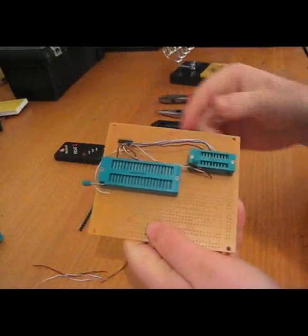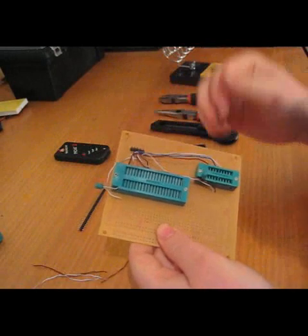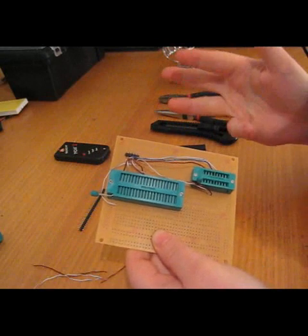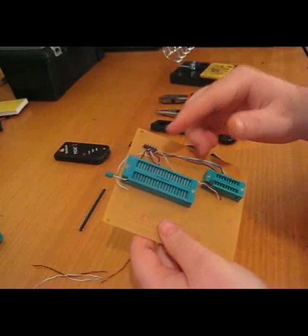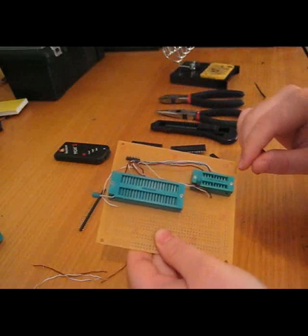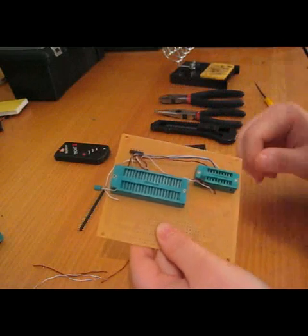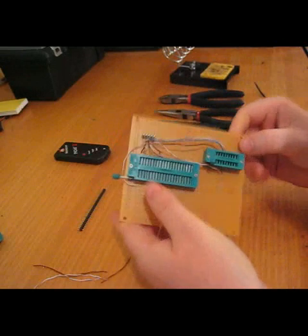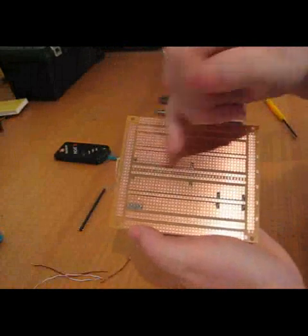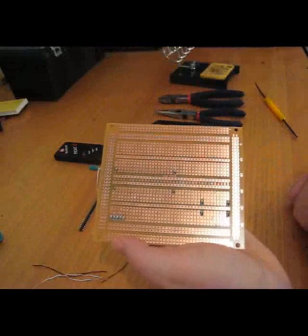I'm finished putting in all the wiring. It looks quite confusing but it's very simple — for each of these ZIF sockets I've simply hooked up MCLR, positive, negative, PGD, and PGC. The reason I can't use the 18-pin with the 28 and 40-pin is because the 18-pin PICs have a different pinout to the other ones. So now I'm going to go through and solder all the wires I've bent over on the side, and then solder the relevant pins on my ZIF sockets.